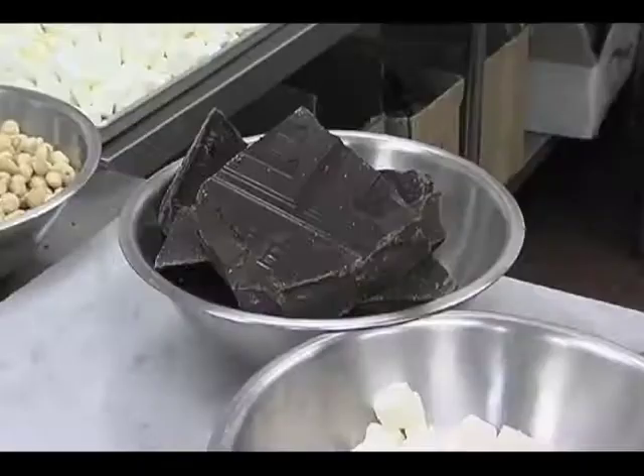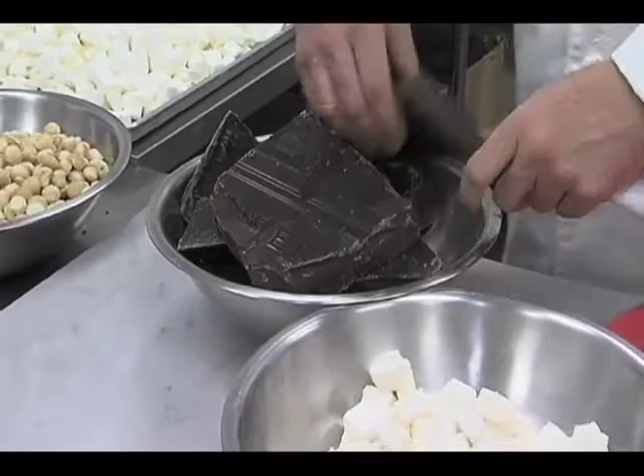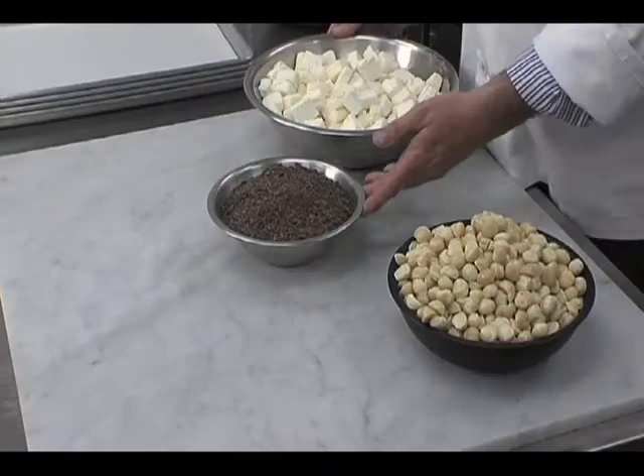Welcome to Gimme Five. I'm Jack, and here we are at Lula's Chocolate Factory in Monterey. We're with the owner, Scott Lund, and he's going to show us how to make Rocky Road — one of my favorites. It's relatively easy; we could probably do this at home. Very easy, yes. Best chocolate, best nuts, best marshmallows. Where do we start?